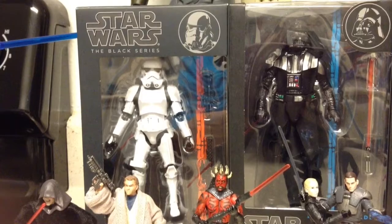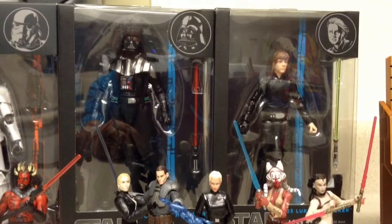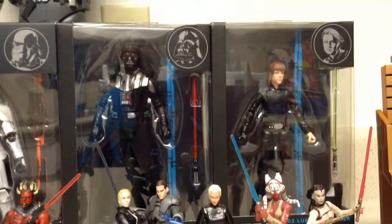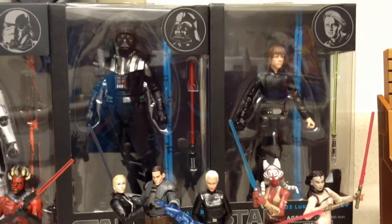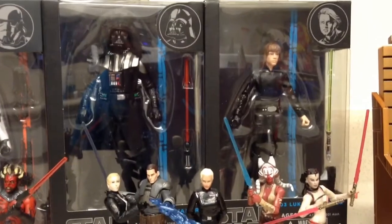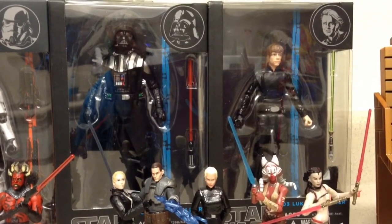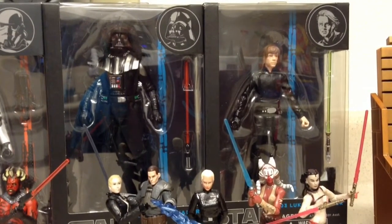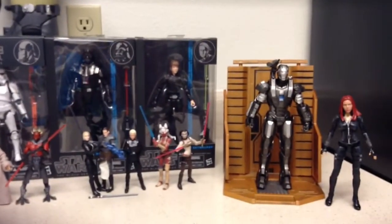Finally I was able to get the Stormtrooper and I'm really glad I did. And these new figures that are only appearing at Walgreens right now — with the prototype Boba Fett and all that stuff — I was able to get a Darth Vader and a Luke Skywalker two days ago. So I've been very fortunate to get all of these figures and find them. Hopefully retailers get better at stocking them really soon.